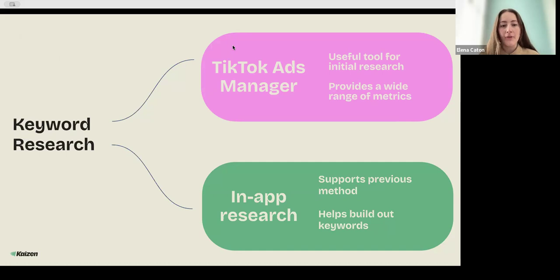And then alongside that method, we've got the in-app research. So this is heading straight into TikTok and using that as a tool to figure out your keywords. And this is really great in terms of building out keywords and getting that keyword cluster together to support that primary keyword.